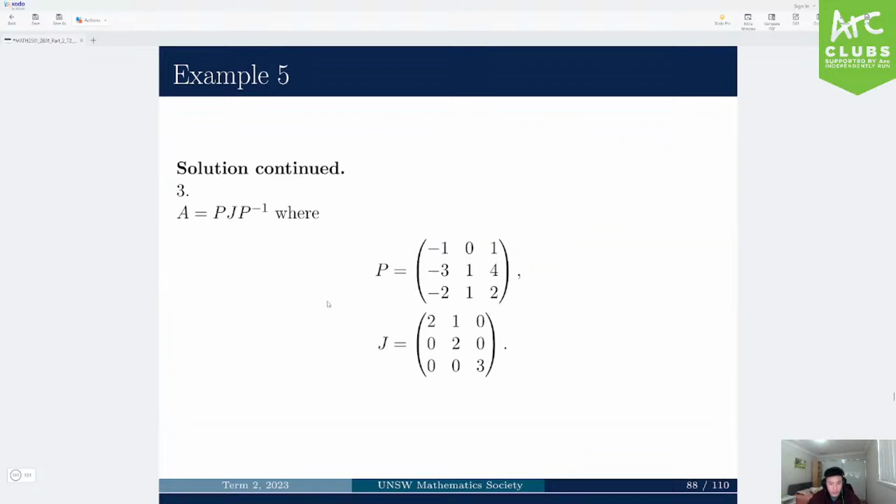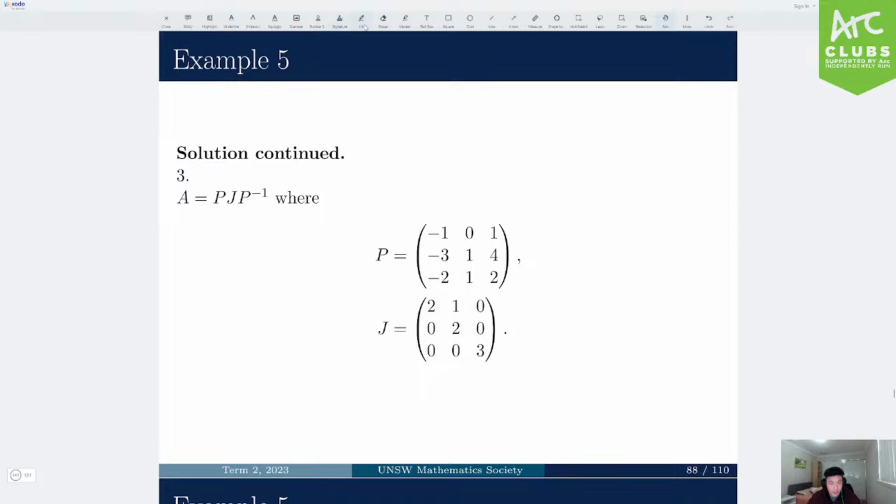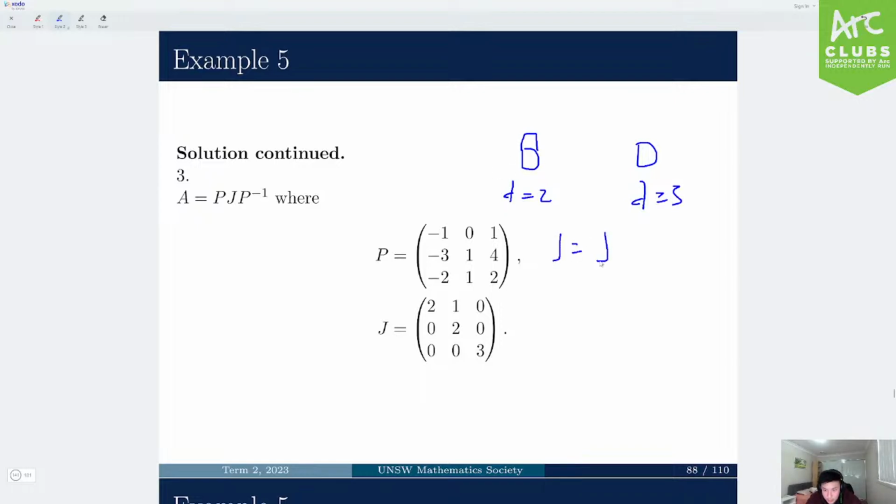Again, we do the same thing where we start off. We had a Jordan block like this, corresponding to lambda equals 2, and this other block is lambda equals 3. We can write the Jordan matrix as the direct sum of J2 of 2 with J1 of 3. That's going to be your first chain, and that's going to be your second chain, and that's exactly what they did here. This is your J2 of 2, and this is a J1 of 3. You just pad it out with zeros.